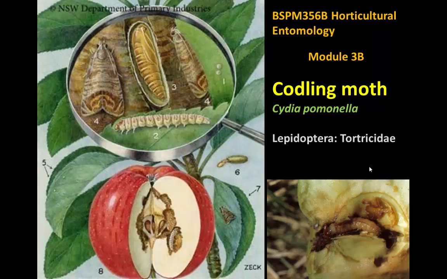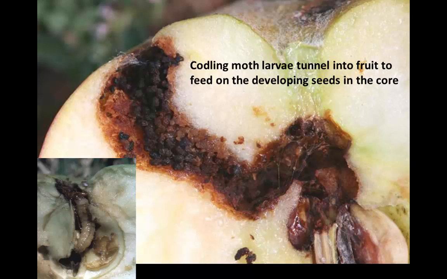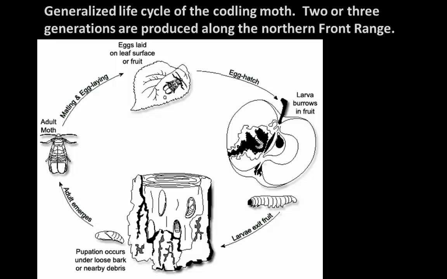The most damaging insect pest of apple and pear in North America, and indeed much of the world where those crops are grown, is the codling moth. The adult stage is a moth, as the name would indicate, but it is of course the larva that does the damage. The codling moth larva will enter through the fruit, tunnel to the center of the fruit where it does most of its feeding in the core on the developing seeds, and then exits, making another tunnel, destroying the fruit for commercial sale. The life history general aspects are indicated in this graph.